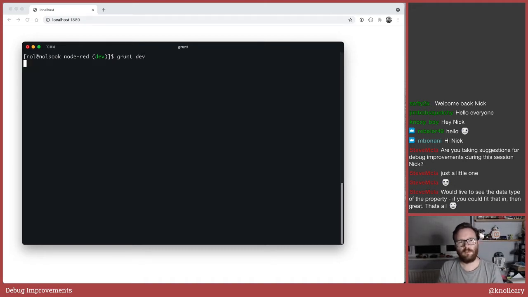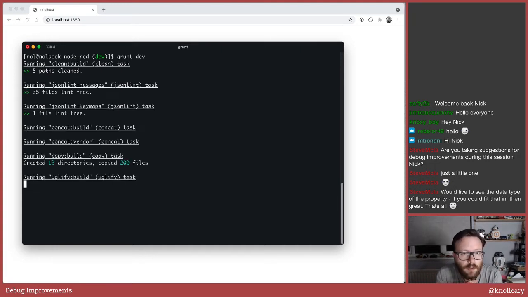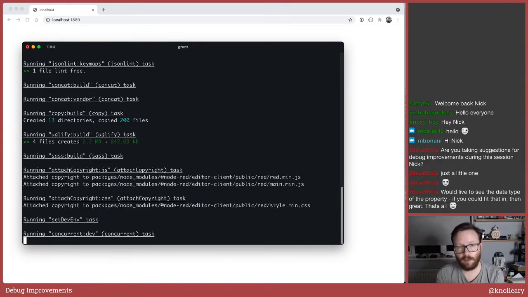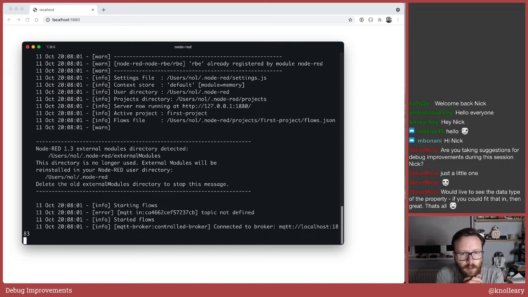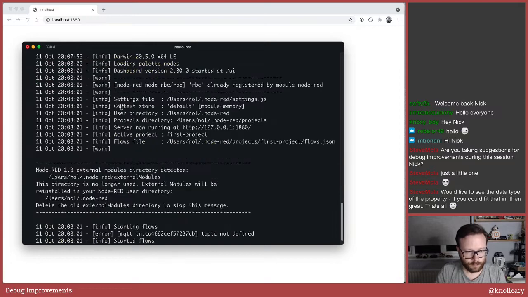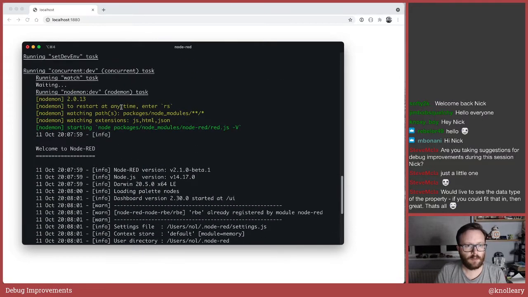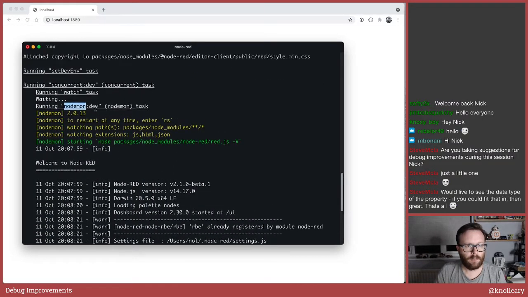Grunt is our task runner. Dev is a particular task we have, and what that does is it builds the code, and by build, the build is mostly doing the editor, so taking all the different bits of JavaScript and building it into one, and does a few other copying around tasks, and then it runs Node-RED. But the key thing grunt dev does is under the covers, it's using Nodemon, and it's watching the source tree for changes.